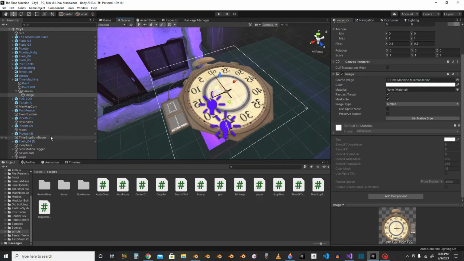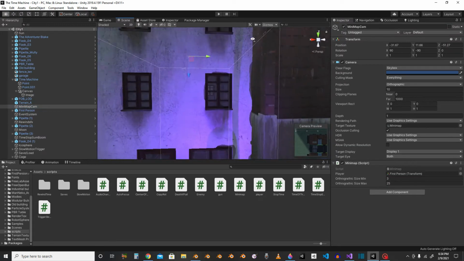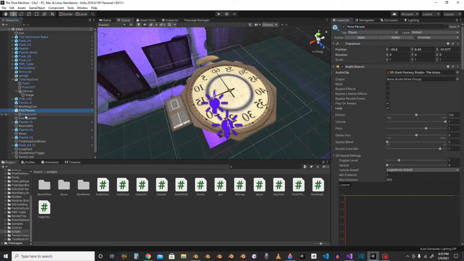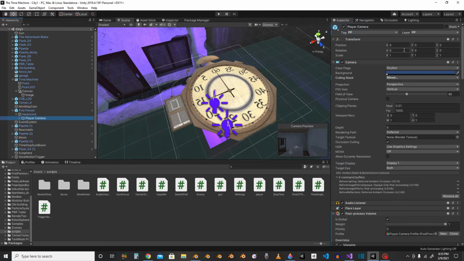On the camera that you want it to see, for example my mini-map camera, I set the culling mask to everything, but on my first person player camera, I made it ignore the mini-map icon. So that's how that worked.